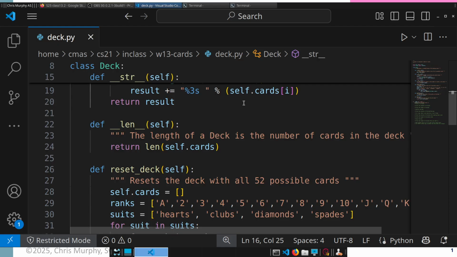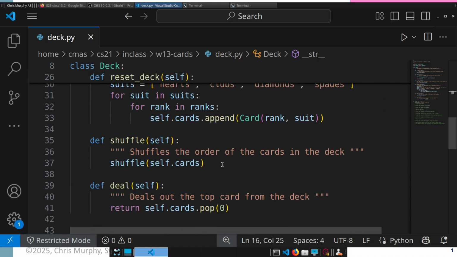So the length function, I've written here on the left in black, knows to call the underscore underscore len underscore underscore method on the object. So it's kind of a shortcut for that.